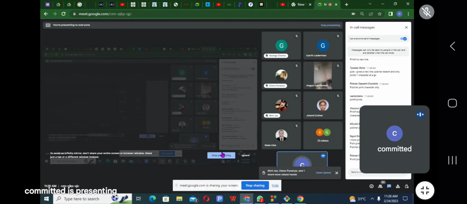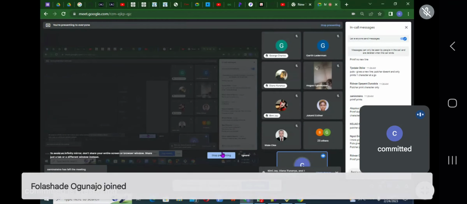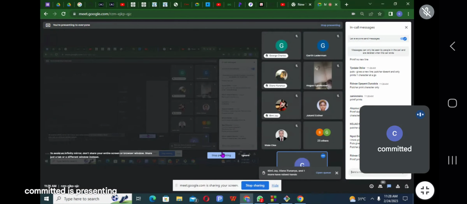Let me come down to our level. A variable is like a purse where you put your money. You save your money inside your purse or inside your bag. That is a variable. So a variable is a container that holds data. And a variable can store different types of data.